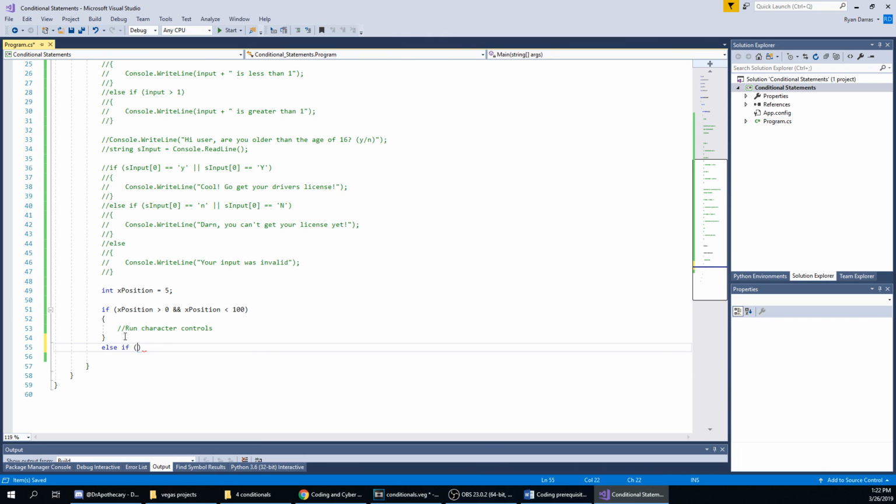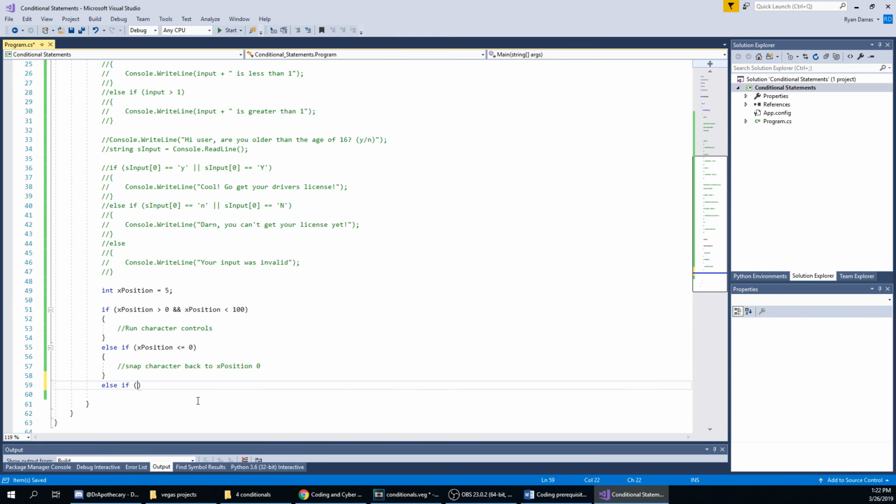So else if x position is less than or equal to 0. If we're trying to go left of the map, so if we're trying to go backwards in the game of Super Mario, we're going to run controls to snap our character back to the 0 position. So we're going to say snap character back to x position 0. Okay, super simple.